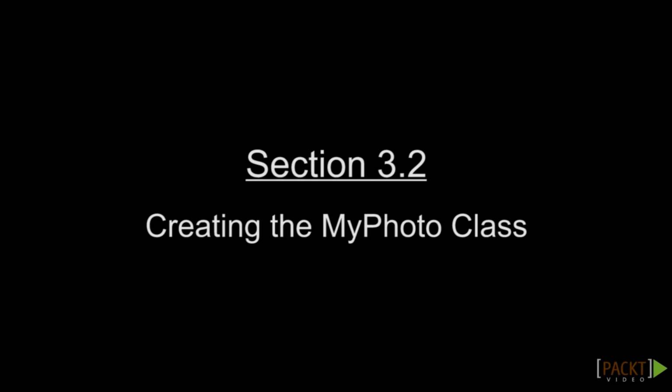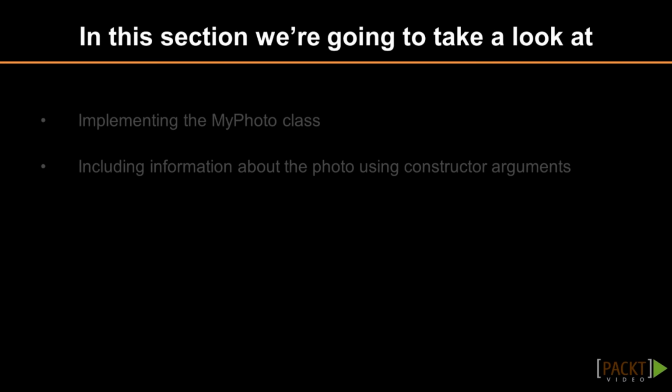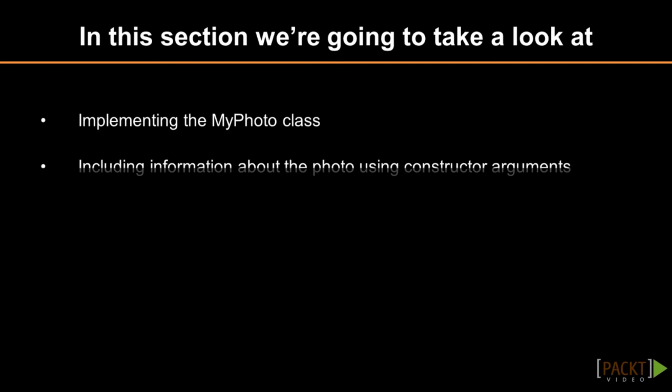Welcome to the second video of section 3. In the previous video, we have created two empty classes, My Photo class and My Gallery bean class. Now, let's pay attention on the implementation of the My Photo class. This will be a simple class that contains information about a photo. Actually, we need a string field for saving the photo name and a boolean field for indicating if the photo should be part of Gallery.